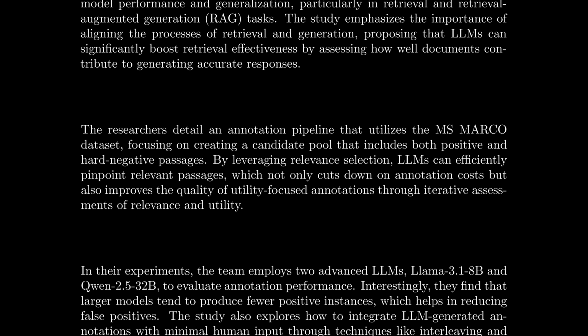The researchers detail an annotation pipeline that utilizes the MS-MARCO dataset, focusing on creating a candidate pool that includes both positive and hard negative passages. By leveraging relevant selection, LLMs can efficiently pinpoint relevant passages, which not only cuts down on annotation costs, but also improves the quality of utility-focused annotations through iterative assessments of relevance and utility.